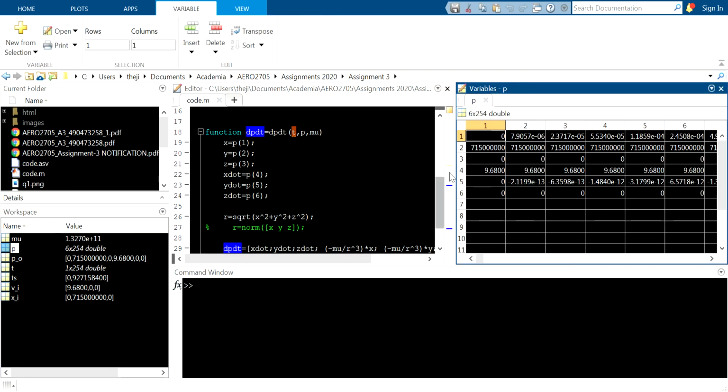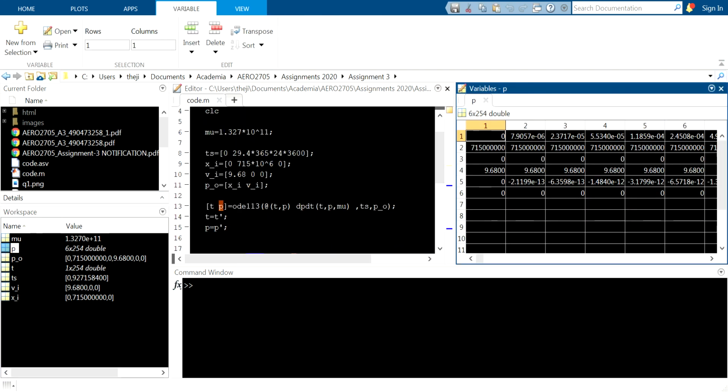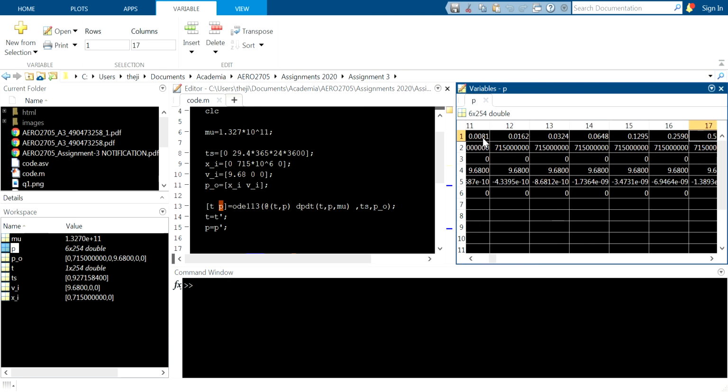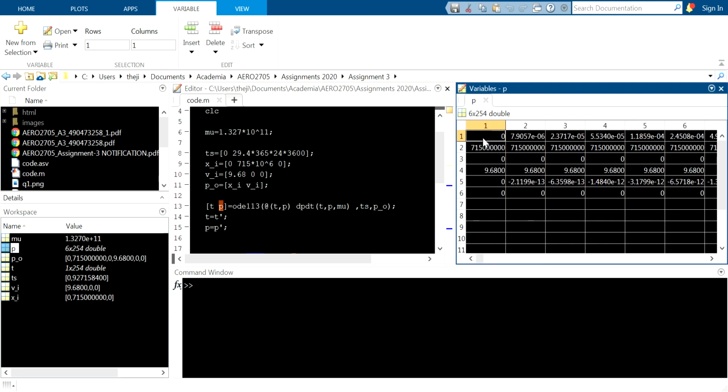Now from here, this is the value, all of our states. I just transposed it over here, just because it's easy to read when it's horizontal. So this is all your x positions over here. Every single one of these is your x position. So what it does is it takes this 9.68, multiplies it by the change in time, and tells you that's your change in position.